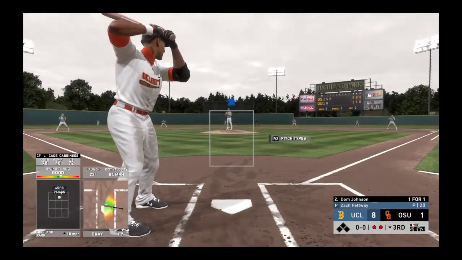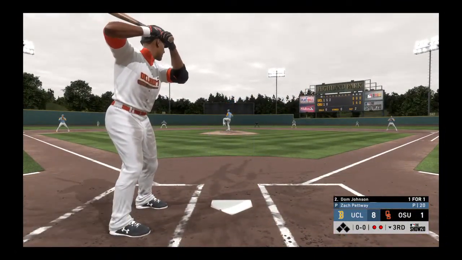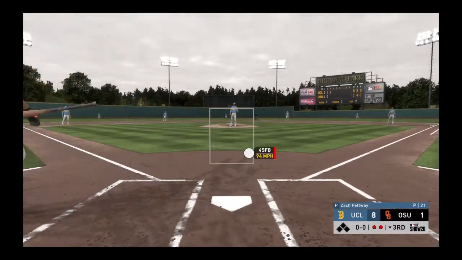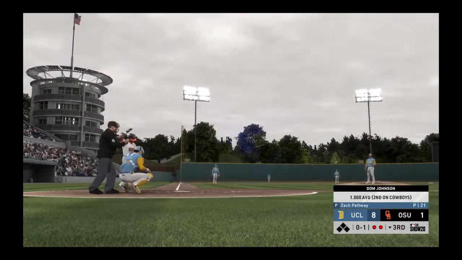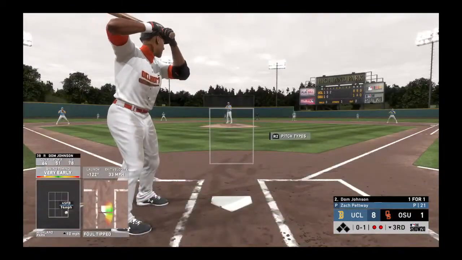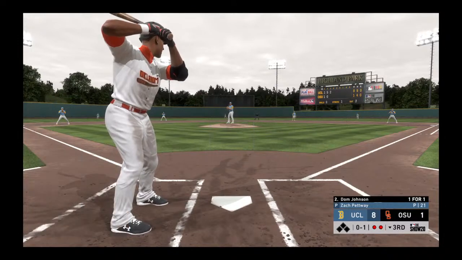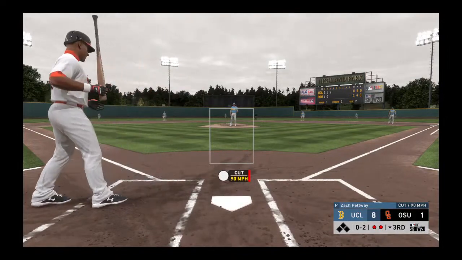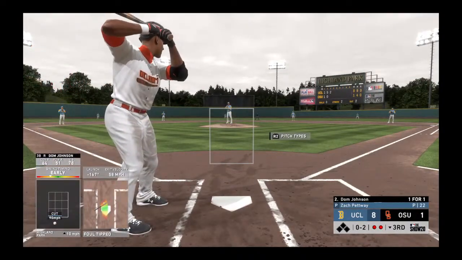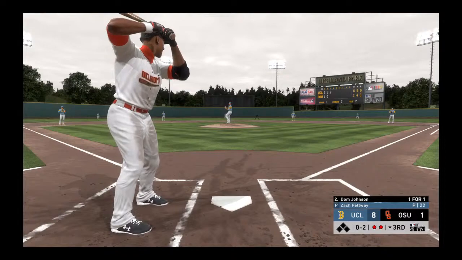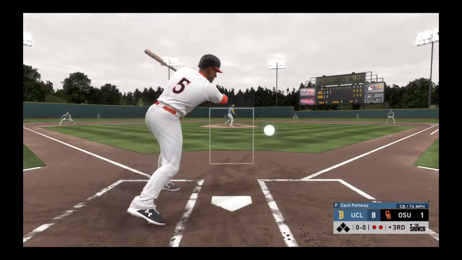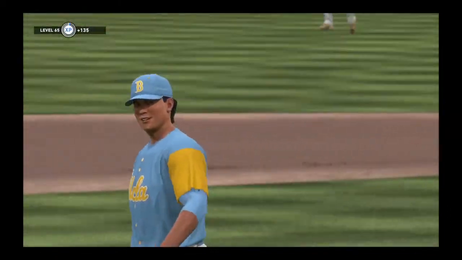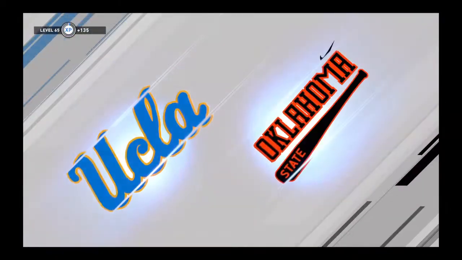We'll see if Dom Johnson can be the first one to homer against the pitcher. Strike one. 2 outs, nobody on, but a base runner here feels like it would really help. Dom Johnson is 1 for 1. Big spot right here, middle of the order guy is coming up. Let's see if he can extend the inning. He needs to extend the inning for the Cowboys. Here comes the 0-2 pitch. Oh, that is not going to extend the inning as he swung on a bad pitch. Swing and a miss at a ball way outside the strike zone.